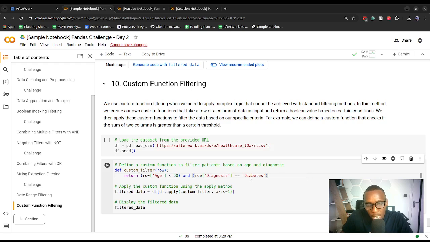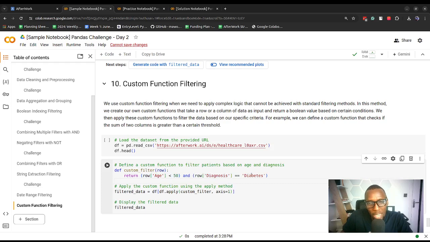Then once that is done, this is what is returned by the function: whether that particular record satisfies this condition.